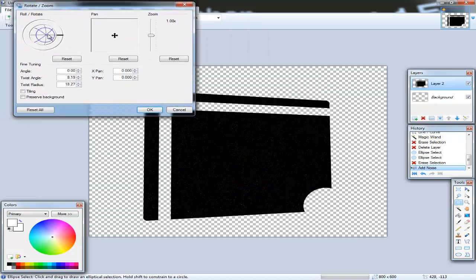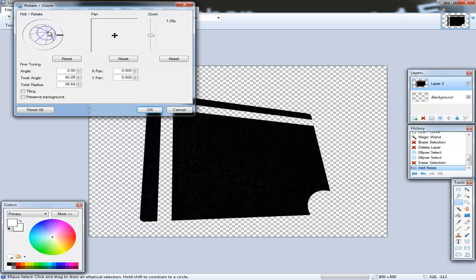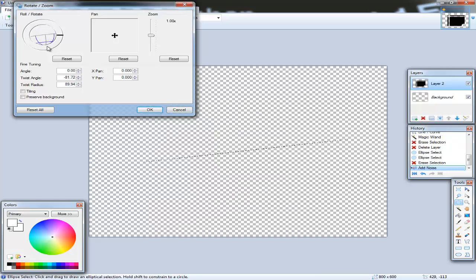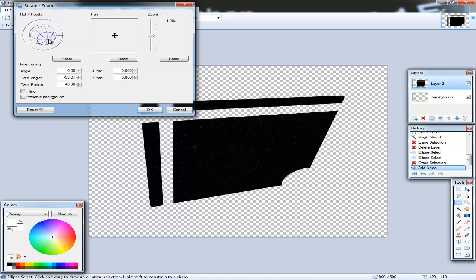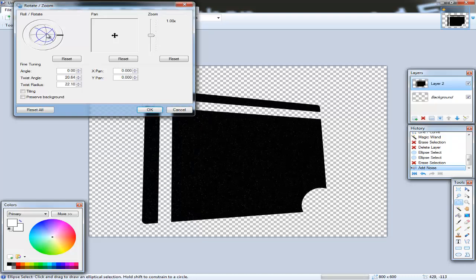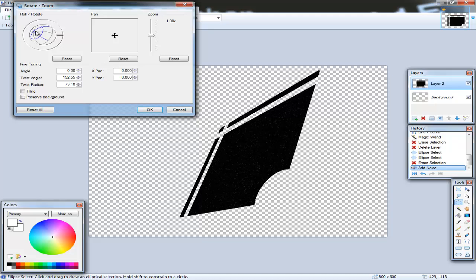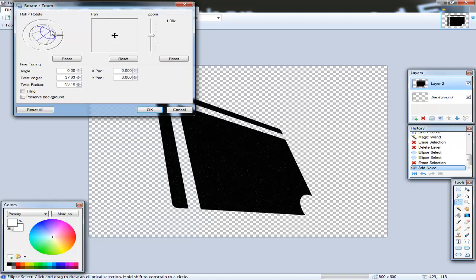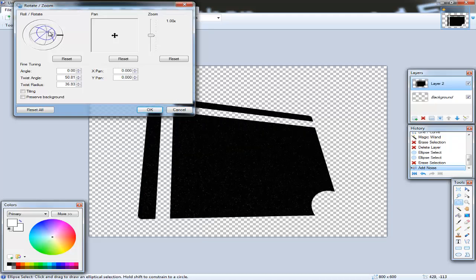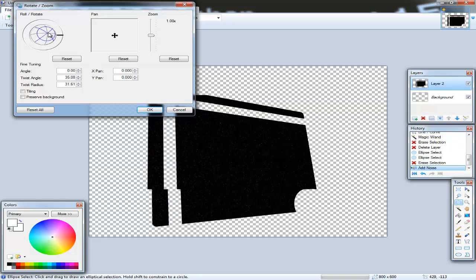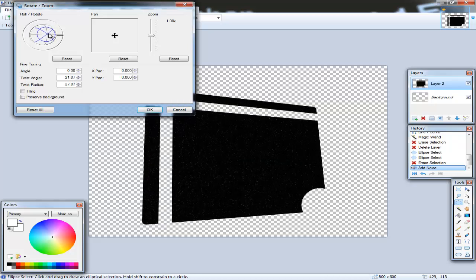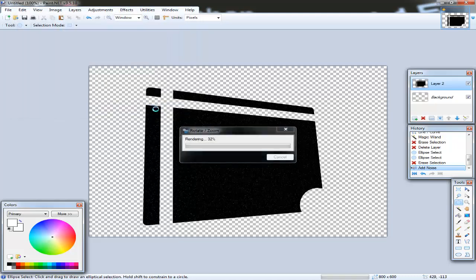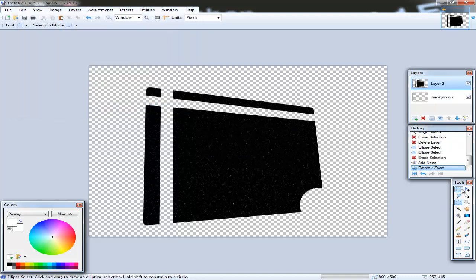It rotates your image, which is pretty cool. You can lie it back, you can tilt it forward, you can tilt it back, you can tilt it sideways, tilt it at an angle, you can do it in reverse, you can do lots of things with this. I think it looks really cool. Some of the stuff you can do with this looks really cool. So there you go. And I've now got my image facing sideways.